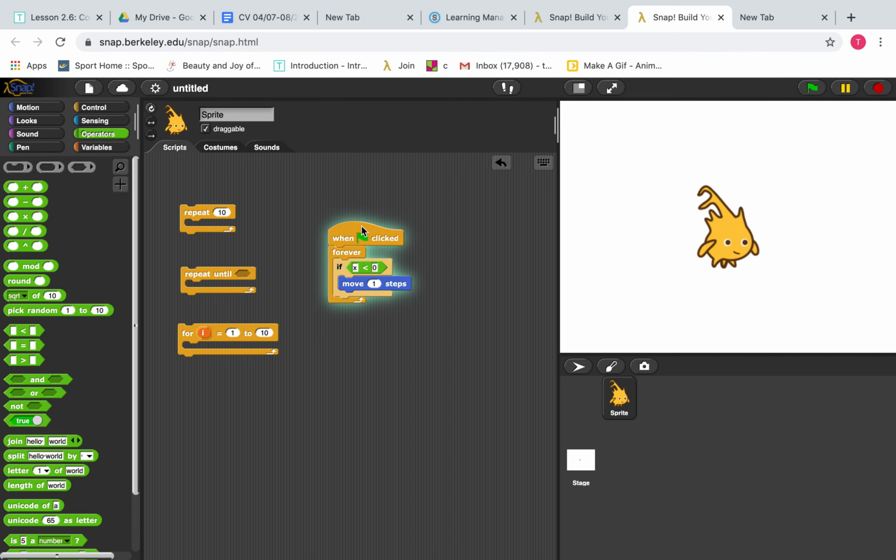Now guess what? X is actually at 0. So because X is at 0, Lonzo is not moving, right? So there's a conditional statement that's controlling whether Lonzo moves or not, right?